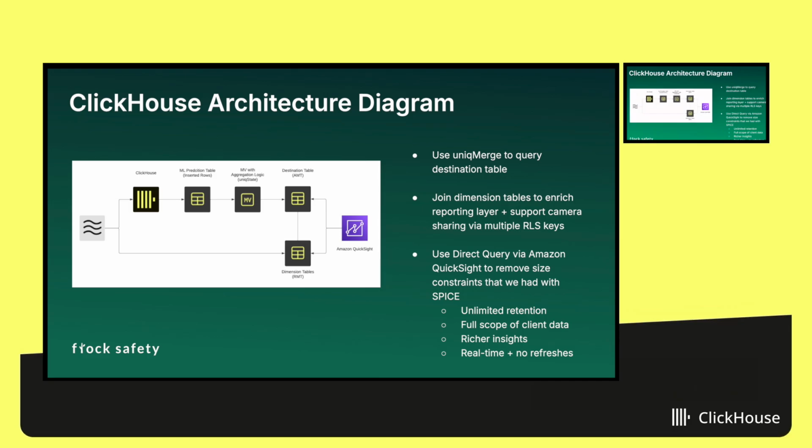And we use a materialized view using uniqState and uniqMerge to, at insert time, aggregate data into the aggregating merge tree table. So there's no need for DBT or Prefect to orchestrate any of these transformations. They are put into the aggregating merge tree table at insert time.